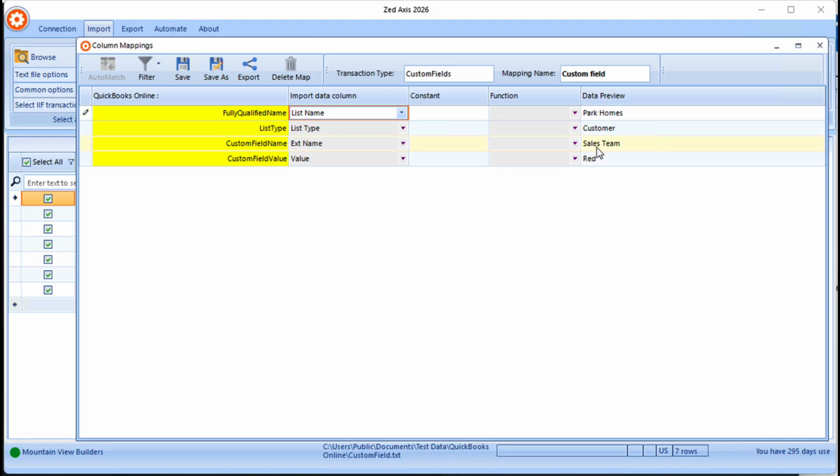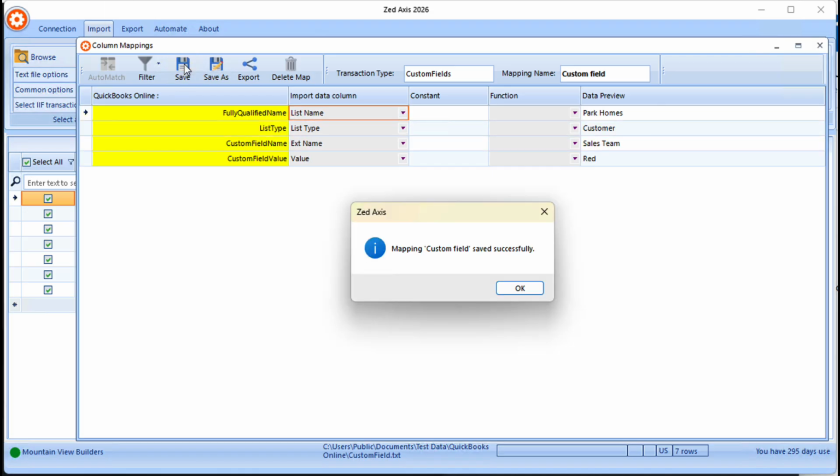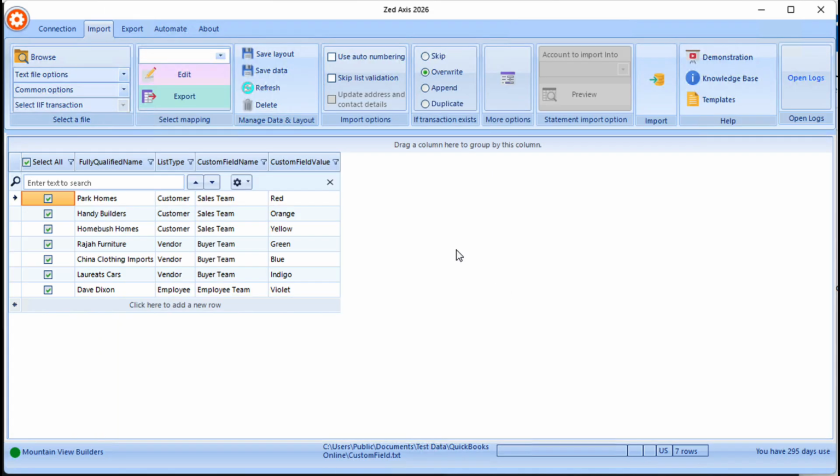In this example, we're using a custom field called sales team, and then the value of the custom field that we want to attach to that. All these fields marked in yellow are mandatory, and we can save that. Once the mapping's saved, we can reuse that mapping on subsequent imports.